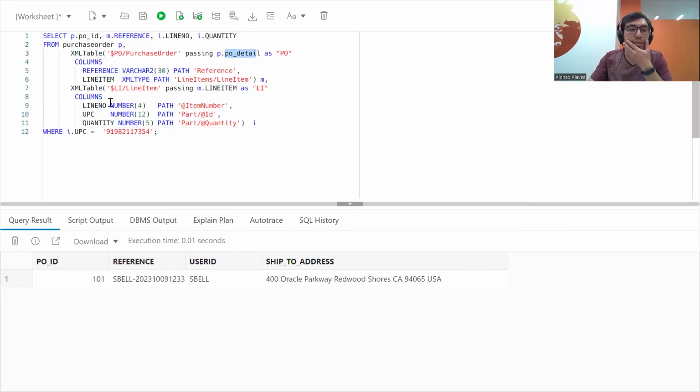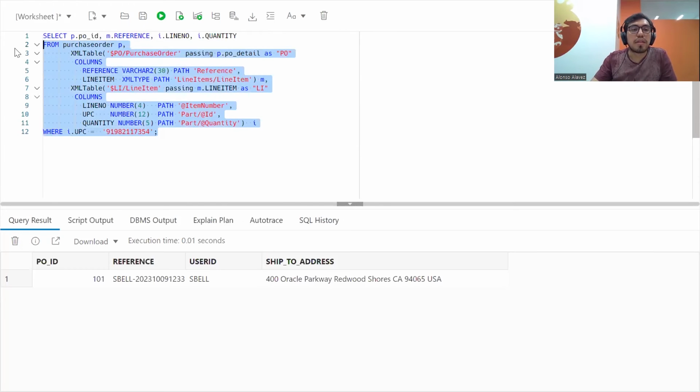And we are also using this line item from the first XML table just to feed the other one. And then we are filtering with this UPC.